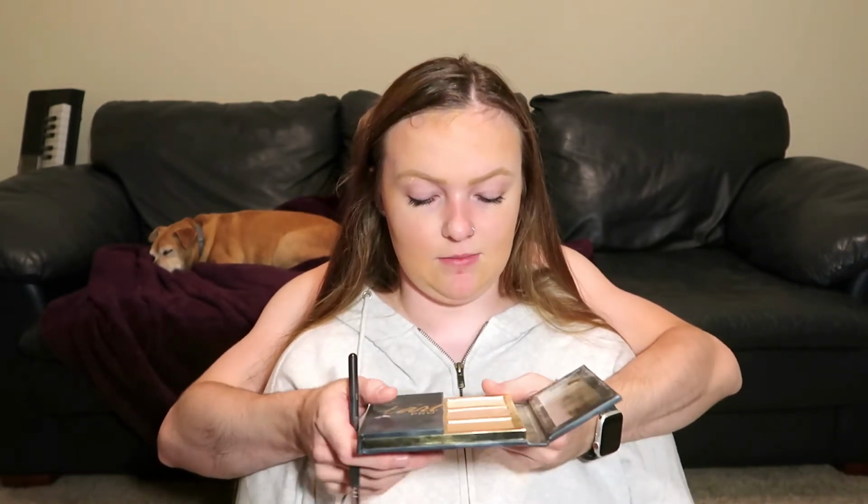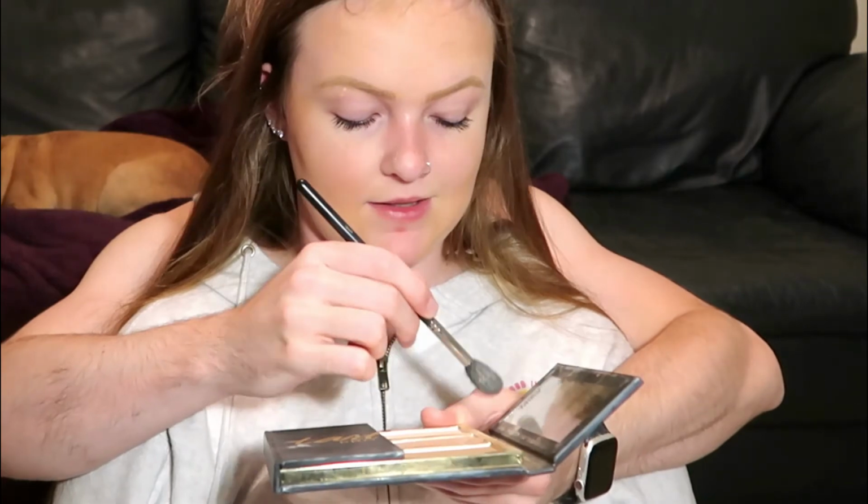So we need the same palette that we used for our contour. And we need a highlighter brush, which is in the black. The other one. And so then you gotta open it. Yep, and then it's the bottom one. That's your hand, in case you didn't realize. Okay.